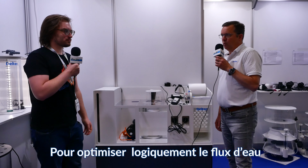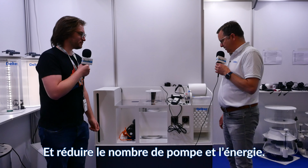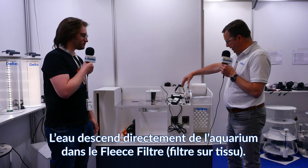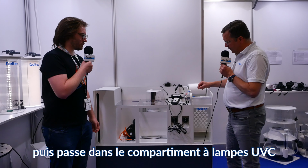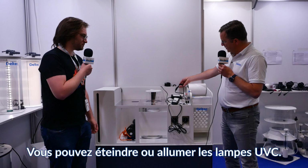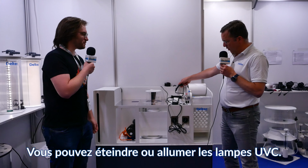What can you say about it? Yeah, we have developed a new marine box because we want a logical water flow that is very efficient, and we don't want to waste too many pumps or too much energy. So the water is coming down from the aquarium and goes directly to the fleece filter. The whole water goes to the fleece filter. After that, the water goes to the UV department. It's cleaned, and after that, it goes to the skimmer. If you want, you can adjust those two UV. You can switch them on or off, however you like.